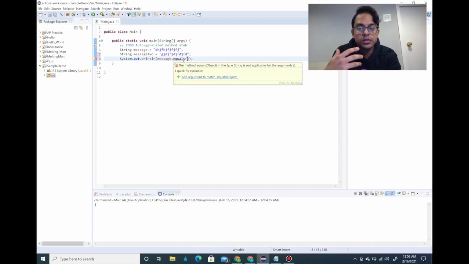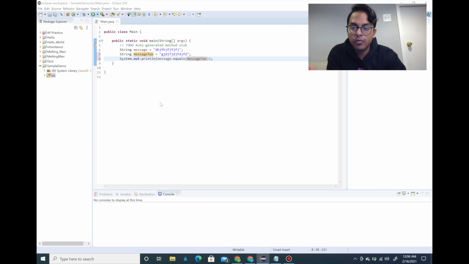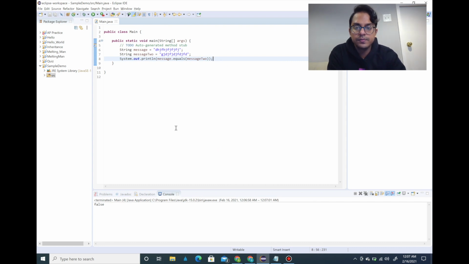Logically, it makes sense that if you want to check the equality between the first string and a second string, you would have to supply that second string to the method of the first string in order to check if they're equal. Otherwise, it wouldn't know what to compare against, and it'll throw a syntax error because you haven't supplied a given parameter. But for now, let's just type in message 2, and that's a way that we can use some of those variables that we've been working with. Let's hit run, and we'll see that it is indeed false, because these two strings are not equal.